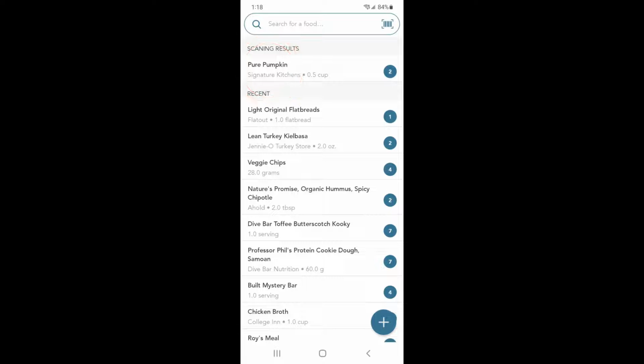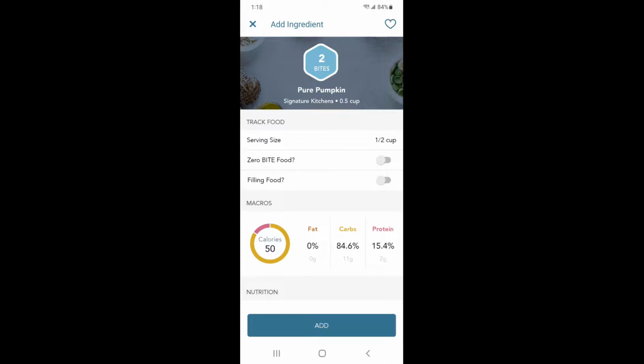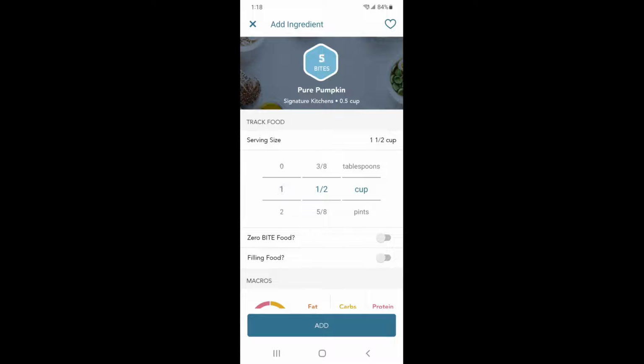That is correct. But it's coming up as 1/2 cup being 2 bites. That is incorrect. As you know, pumpkin, at least on most of these plans, I'm on the Healthy Better Balance plan, which is equivalent to the old WW Blue plan. So you know canned pumpkin, at least on those plans, was 0. So I'm going to tap this because that is the correct item. I'm going to say add 1 cup to our recipe. It's coming up as 4 bites for that 1 cup.